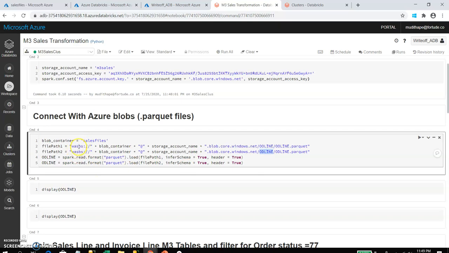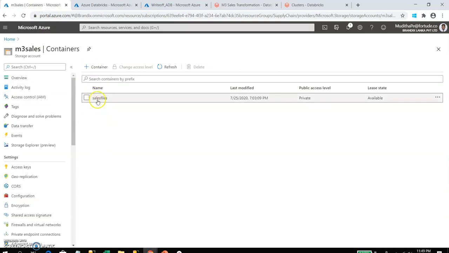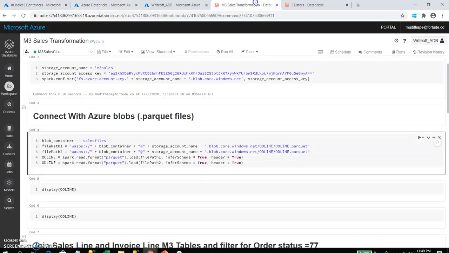Now to access Azure Blob Storage, this is the method that you need to create a path. WASBS to initiate the Azure Blob Storage, and there you need to mention the blob container, the sales files blob container, this one. You can see the container sales files, right?